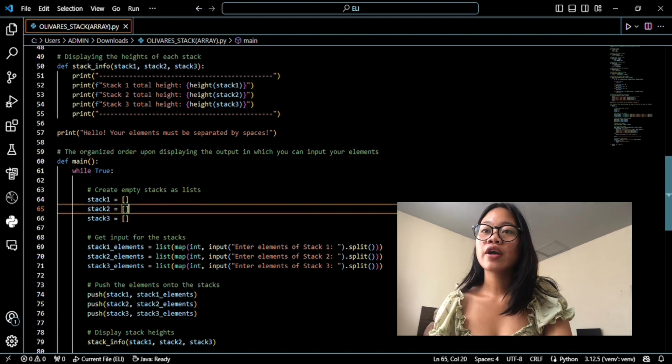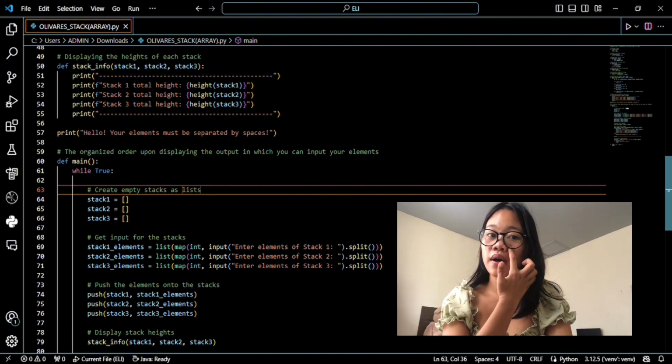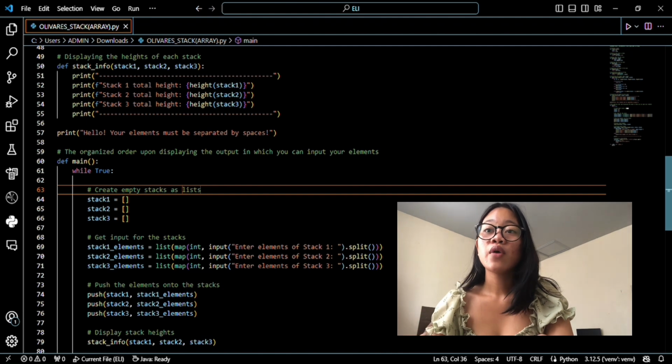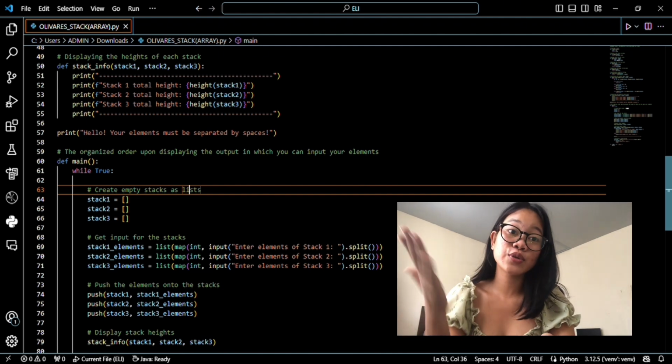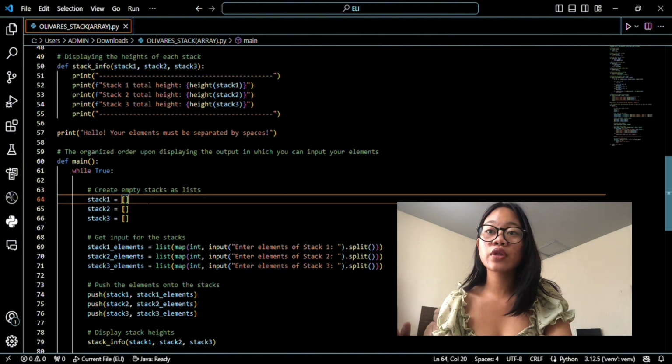But first, we are going to create empty stacks as lists. It is also stated in the first function, where we have stack equals square braces. But here we have stack 1 to 3 equals square braces, since each will be considered a list.